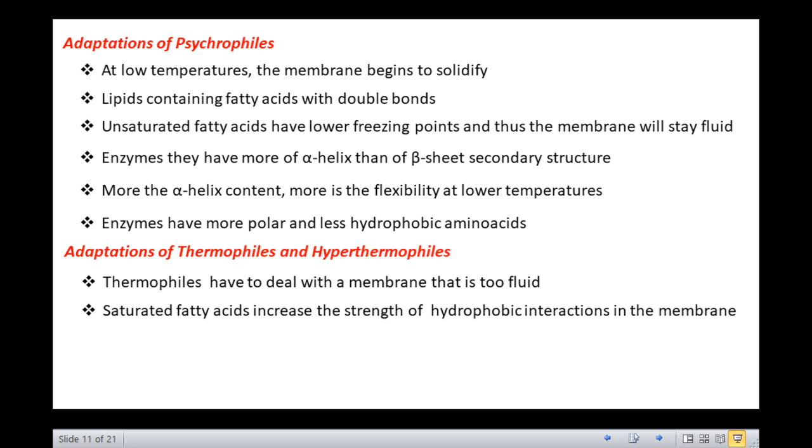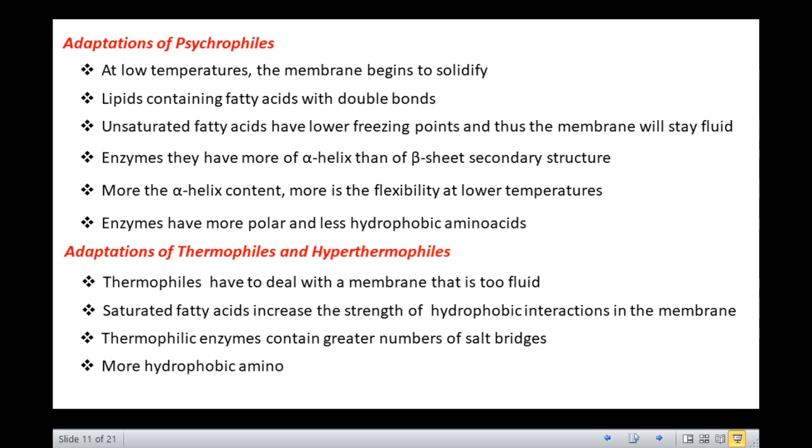Thermal denaturation of protein is also a problem and protein modifications are evident in microbes that live at high temperatures. Their proteins form more compact structures. Some thermophilic enzymes contain greater numbers of salt bridges and it is thought that these ionic interactions play an important role in stability. Comparison of homologous proteins of mesophiles and thermophiles reveals that proteins from thermophiles have more hydrophobic amino acids with branched side chains. These may contribute to a more stable hydrophobic core for thermophilic proteins.